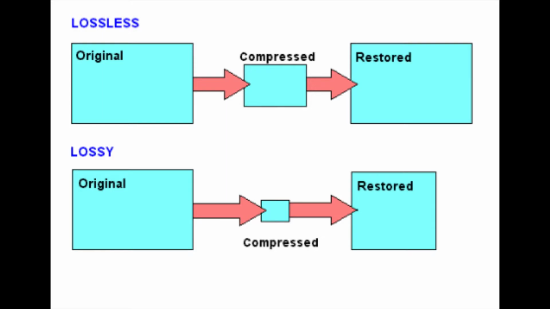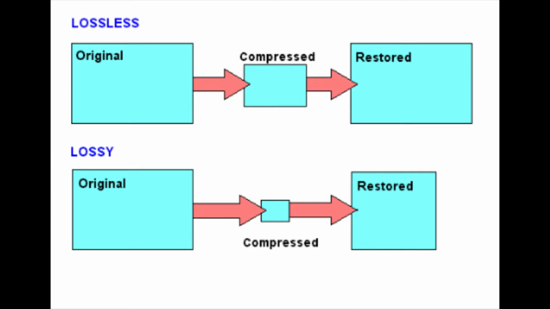There are many different types of file formats, but first we need to learn about the types of compression, lossless and lossy. Lossless compression is when the file is compressed, the quality of the audio remains the same and can be restored back to its original condition. However, lossy compression compresses the file by permanently removing data. This means when the file is restored back to its original condition, it would have lost some of the information.